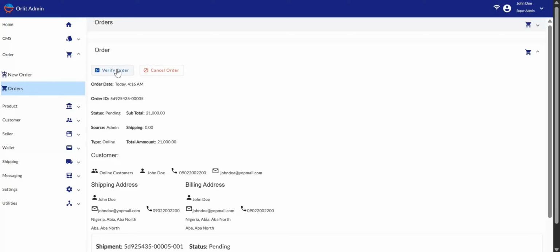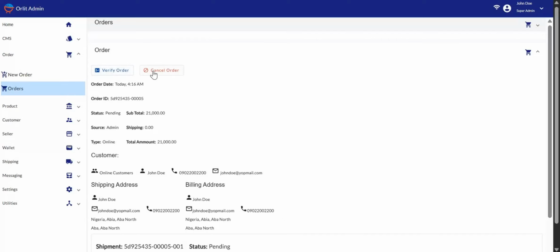But when your payment method is online and your customer has paid online using our payment processor, either Flutterwave or Paystack, then the verification process is skipped because it would have auto verified the order, and you don't have to verify manually again. You only verify manually when your payment method is payment on delivery. So here we verify this order.